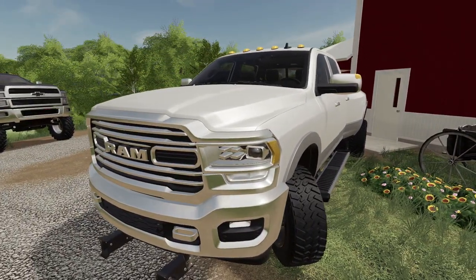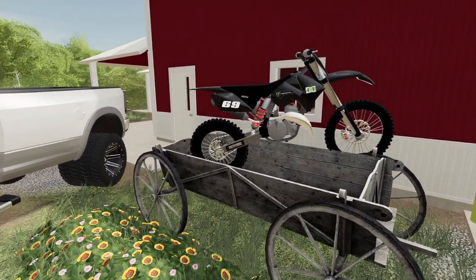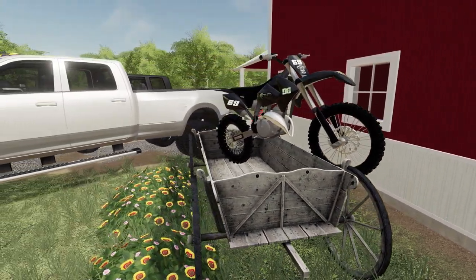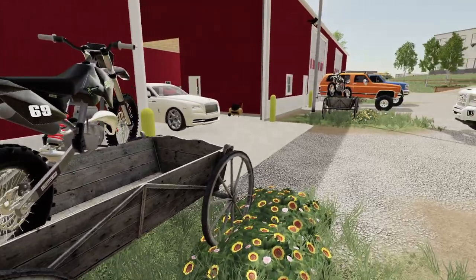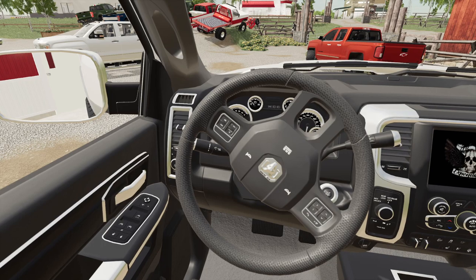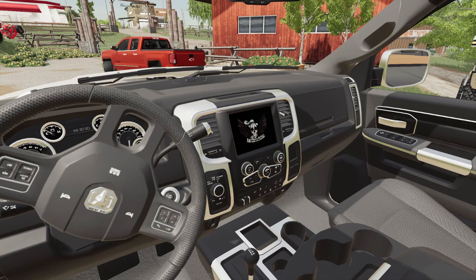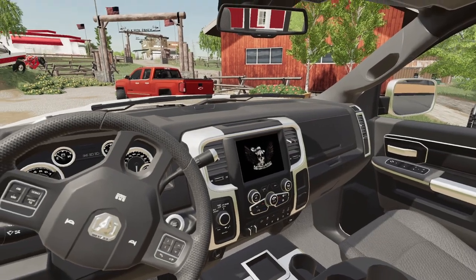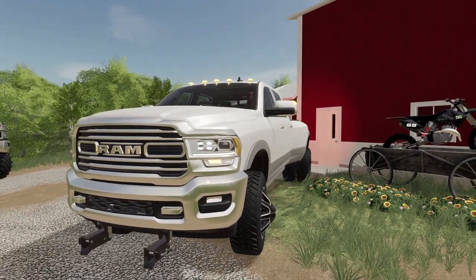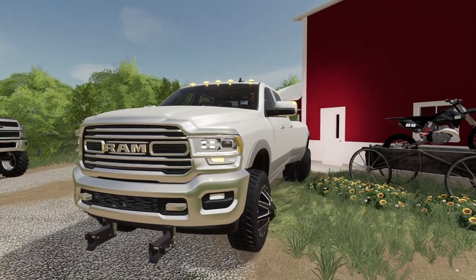Ooh, a 2020 Dodge here. Now, I'm not crazy about them rims, but we can always trade out some rims here. Ooh, wow. What a nice little motorcycle. Wouldn't mind getting a motorcycle on the farm. I don't know about that number on the back, but it's a pretty sweet little motorcycle to have around. Okay, now, look at the interior in here. Now, that's the Cummins. You can hear. Just love how that sounds. Beautiful interior. Well done. It's got the moonroof. Got everything on here. I just love how them lights look on this thing. Such a beautiful truck here. Gonna definitely take them plow mounts off of this thing though. Just not crazy about them.